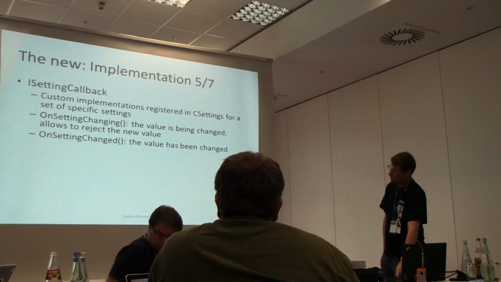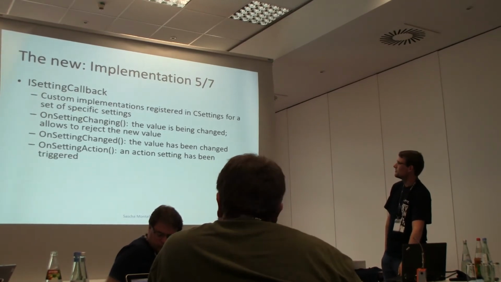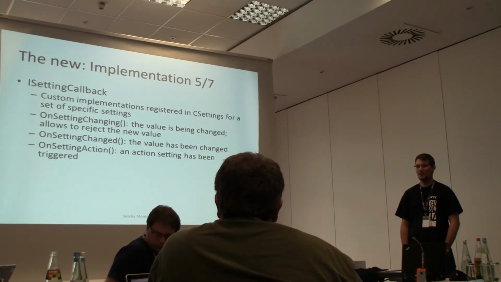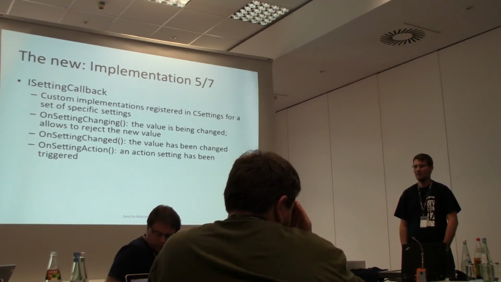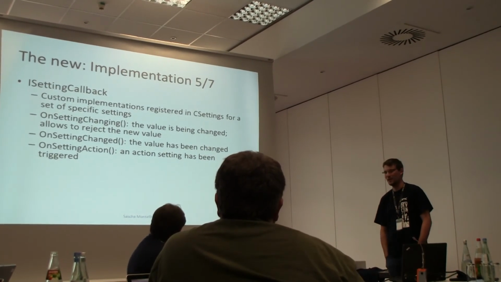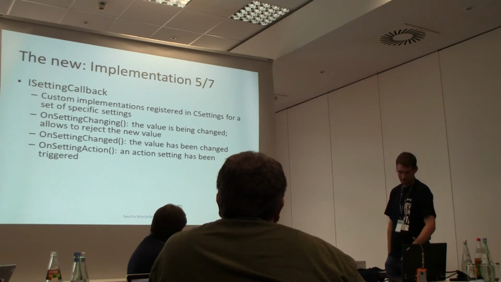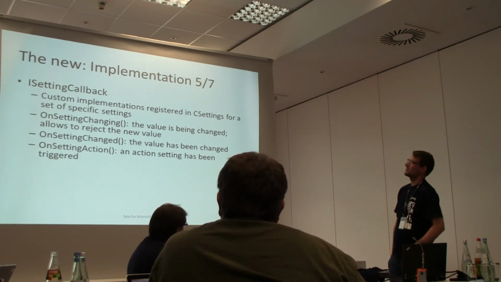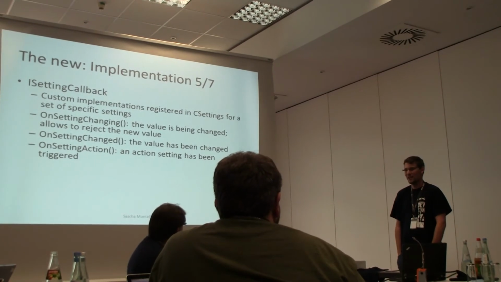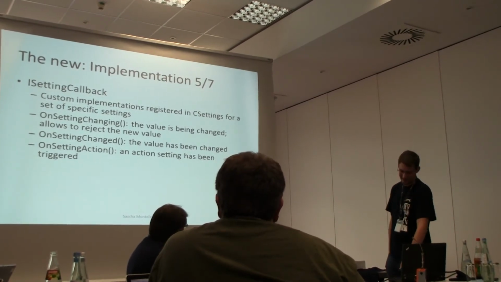or I don't know. Then there's onSettingAction, which is for action settings which basically don't have a value. They just do something like update library. Doesn't need any values stored in the GUI settings XML. It just needs something triggered, the library update or the library clean or something like that. I just did this because first I had it in onSettingChanged, and I thought, the setting didn't really get changed, it just got triggered, so I added another.